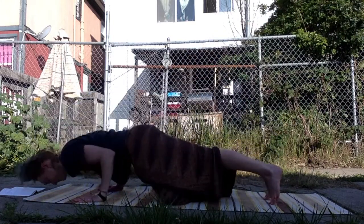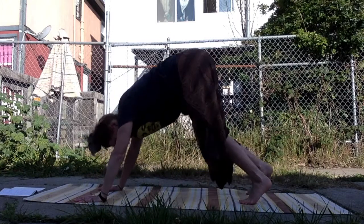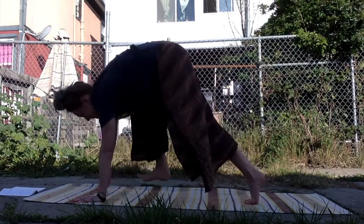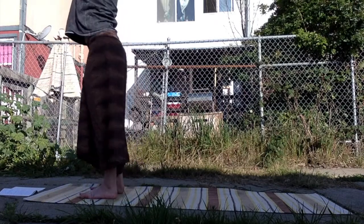Inhale, rock forward. Exhale, chaturanga. Inhale, back bend. And exhale, downward facing dog. Inhale, lift off the heels, look to the top of the mat. Exhale, bend the knees. Walk, step, or float through, forward fold. As you inhale, rise all the way to stand, arms overhead.